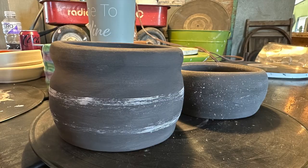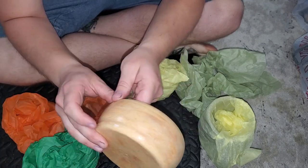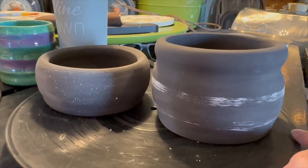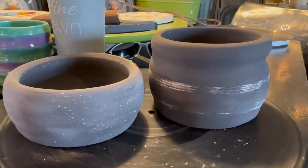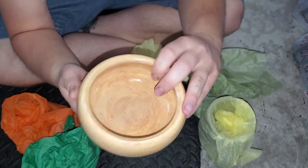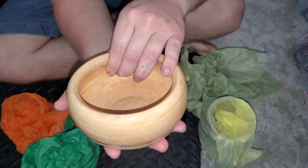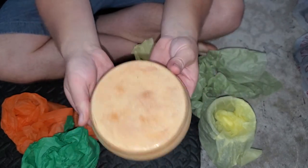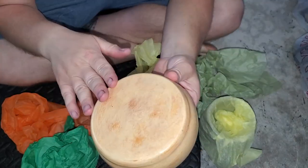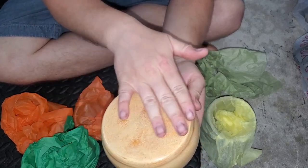This one turned out way different than I thought, but honestly it's still really pretty. You can see I did some little black, kind of grayish speckles where I flicked the glaze all over — that's what those little dots are from. It's more of a yellowy with a brown tint with the black specks. The walls are pretty thick but it still turned out really nice. My initials are on the bottom — 'David Owen Creates' — and at her kiln you're able to paint the whole bottom; on the other pieces we had to put clear wax on the bottom instead.